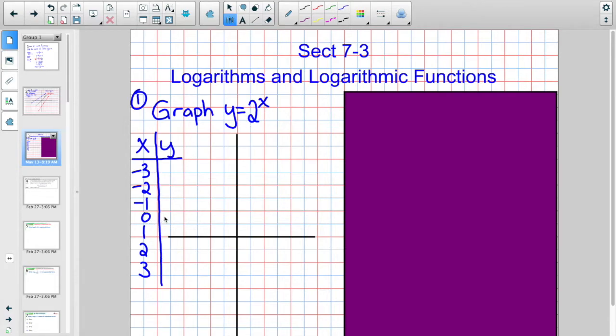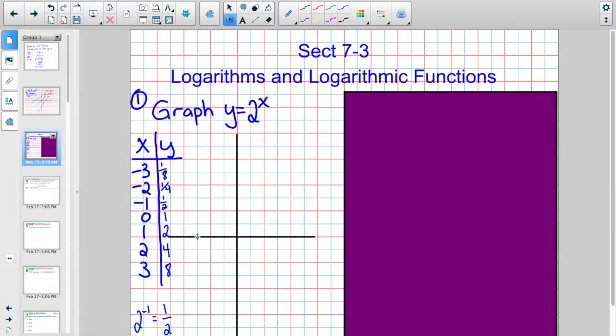2 to the 0 power is 1. Anything to the 0 power is 1. 2 to the first power is 2. 2 squared is 4. 2 to the third power is 8. And remember that if you go with a negative exponent, 2 to the negative 1, it doesn't make it negative, it's a reciprocal. So remember, 2 to the negative 1, you flip it over, you get 1 over 2 to the first, so we have a half. And here you're going to flip it, so you'd have 1 over 2 squared, which is a fourth, 1 over 2 cubed, which is an eighth.